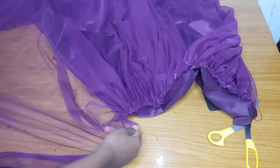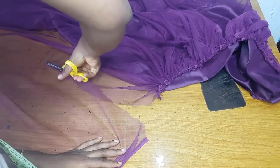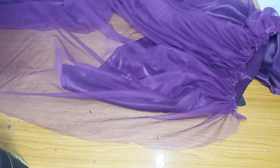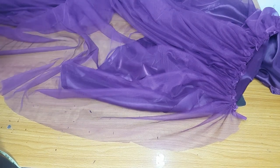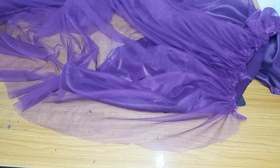So I will cut off the excess net. Remember, I told you guys that at the slit area, the nets will overlap. So this one stopped at the slit area. So I'll cut off from there and I'll make another gather again.